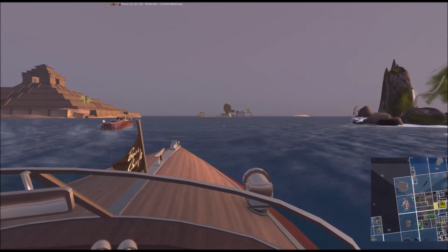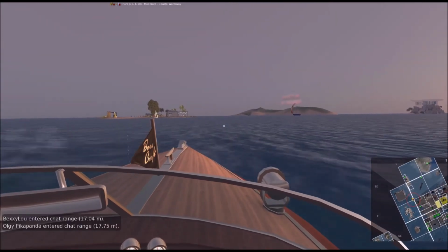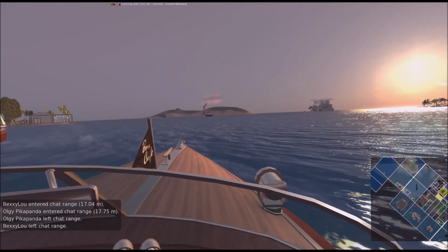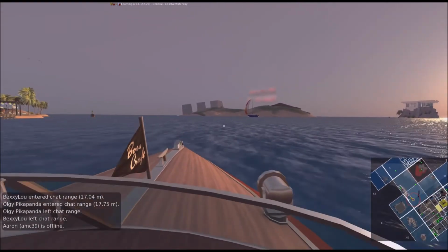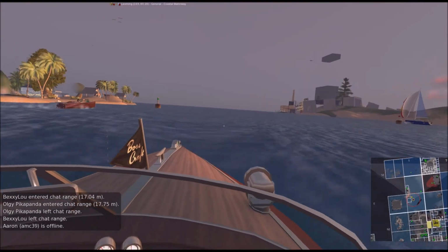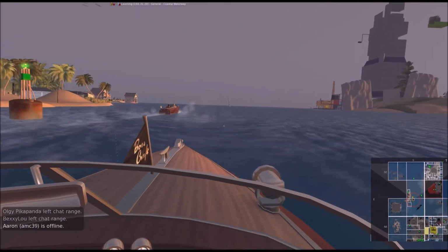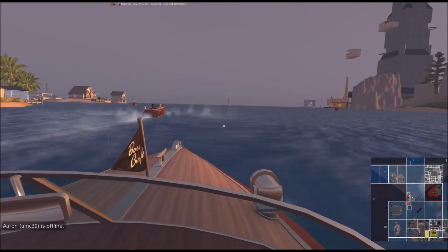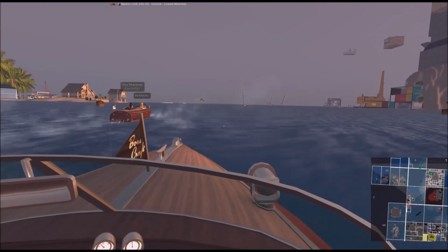It's a great thing. Second Life as a platform is completely user created. Everything you see around us, the boat, the buildings, everything is created by the users here. You log in, you've got all the tools you need. Some people, for Mesh, which is the current graphic type, use a thing called Blender, which some of you may have heard of. Blender obviously isn't part of Second Life, but it's free, so you can download it. And so you can use that to create mesh objects, which you then import into Second Life. I think you pay a small amount of lindens to upload them, and that's it. You've got your stuff. You can design proper 3D stuff in here. But for the majority of it, you can generate most of your stuff here.